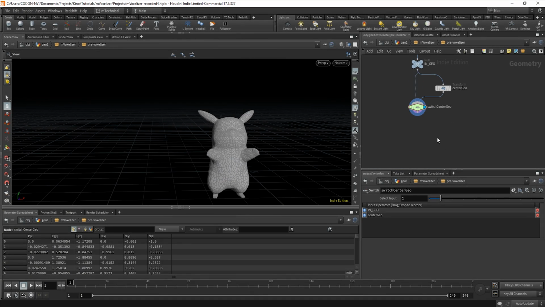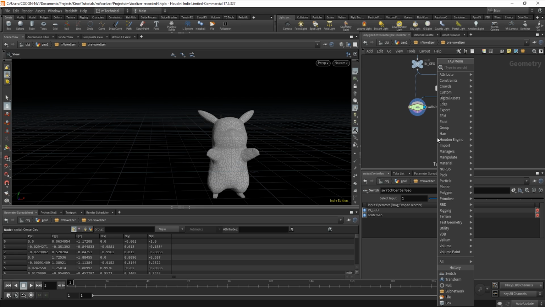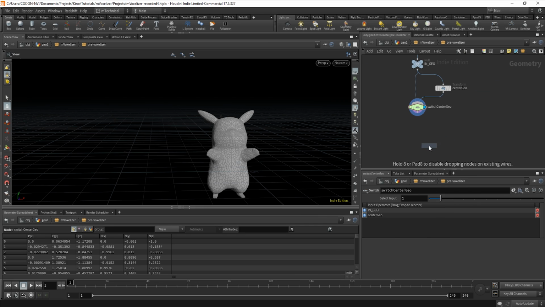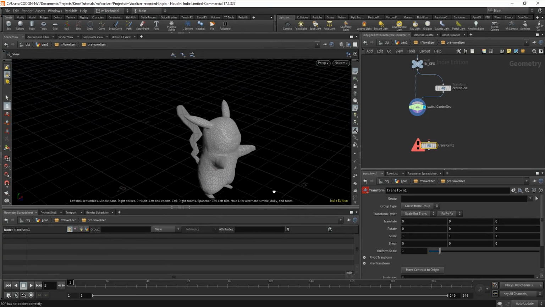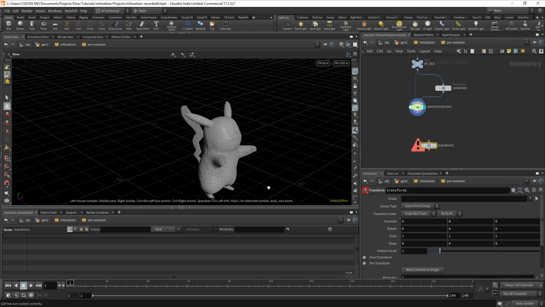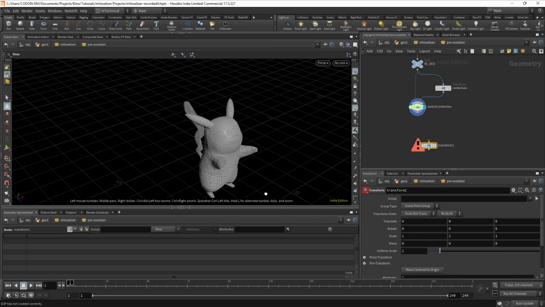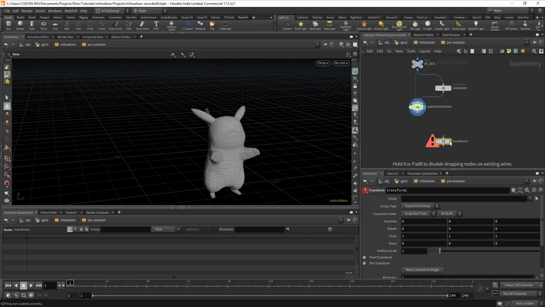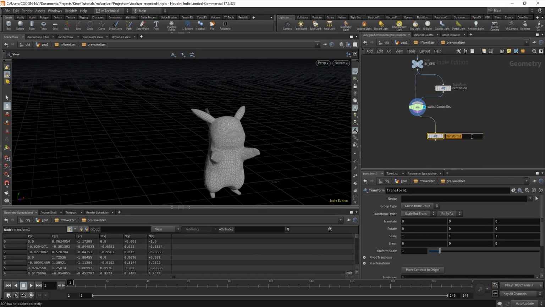So this is looking good. Let's add some more cleaning up. One thing I want to add is that you can see right now my object is not placed on the floor, and again, for some applications like 3D printing, this is very useful. So let's add this ability to our HDA. We're going to call this place on floor.